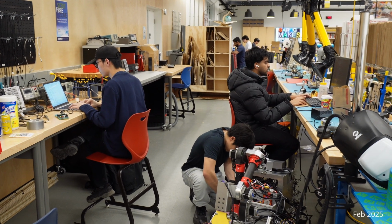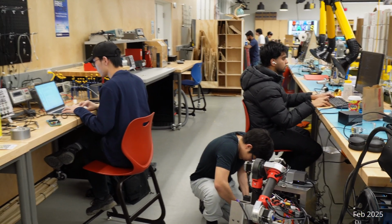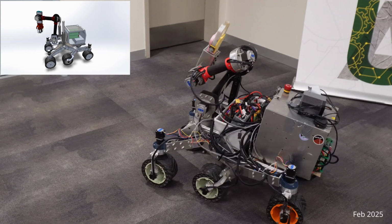We're Space Exploration Alberta Robotics from the University of Alberta. I'm Indy, the president of the club, and this is our submission for SAR for URC 2025. This is our rover, KIP.